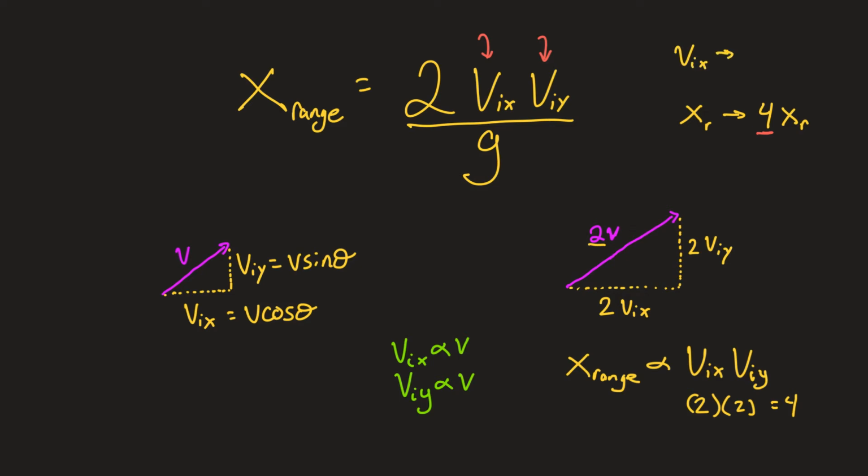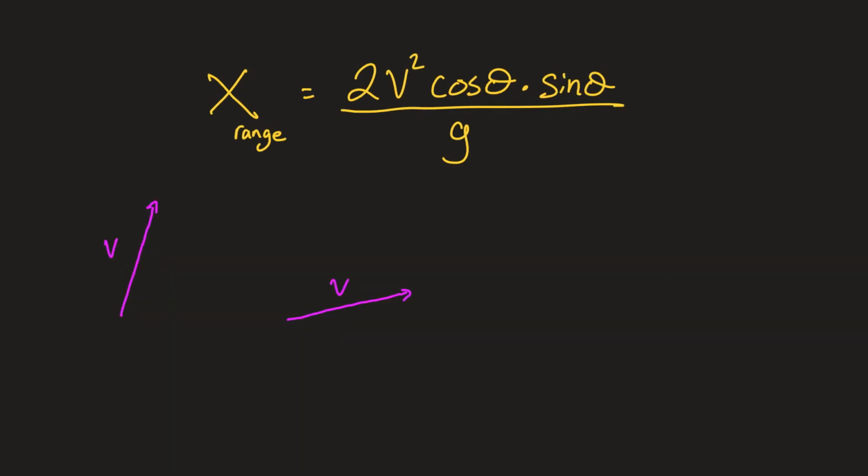Now, I'll write it up here kind of in this way as well. The initial goes to 2 times in the horizontal, and then the initial in the vertical also goes to 2 times. So that's how we're changing the parameters on the right-hand side over here, and then we're seeing the result by applying the specific mathematical operation that the formula says to do, and in this case, it's just multiplication between these two. Now, we haven't even really talked about the angle that we're launching at quite yet in the context of this new formula here. So there's more to this story.